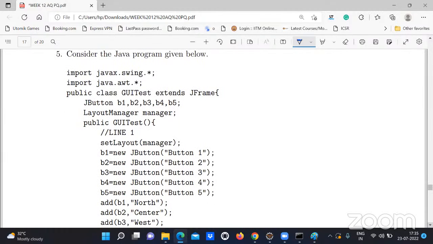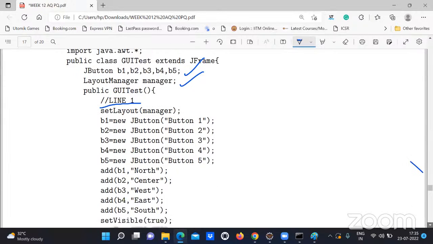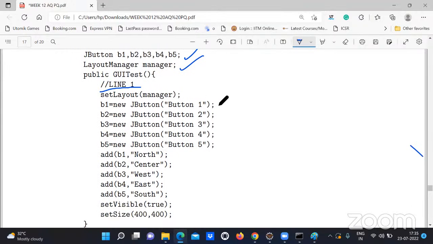See, here we have 5 buttons. The layout manager object is there, and here you should fill line 1. Next, here I created 5 buttons: B1, B2, B3, B4, B5.